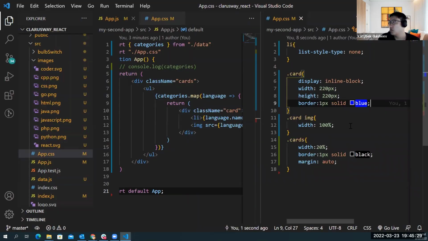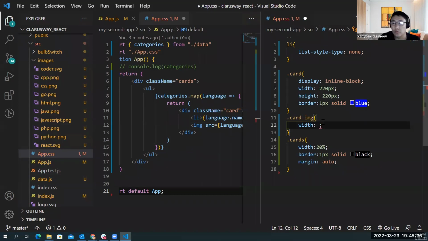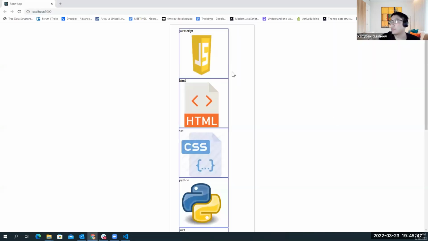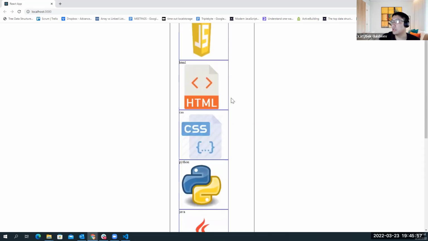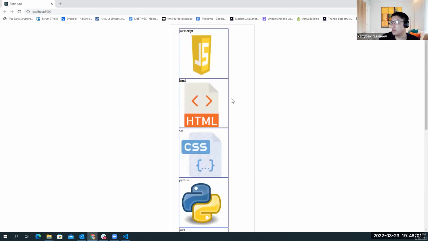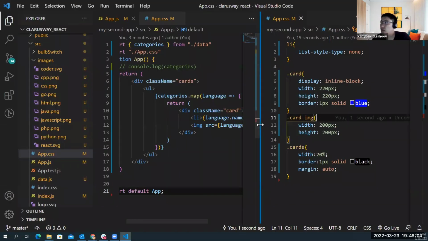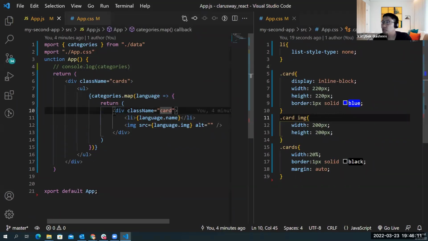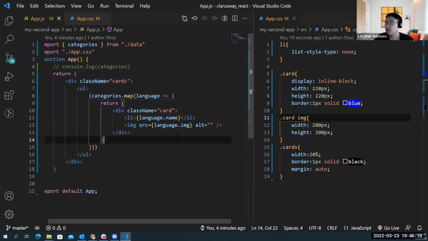Now, instead of that, you can make the width and the height fixed to maybe something like 200 pixels. And then for the height as well, 200 pixels. Yep. And we will play around later to fix this one as well. For the width, it looks like it's stretched kind of. But at least they are in the same dimension now. Cool. What we have done is we just mapped and applied the CSS for these individual cards and also for the main card that wraps all the cards. Okay.